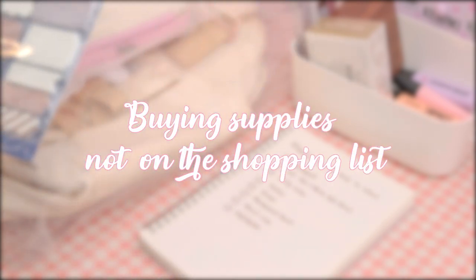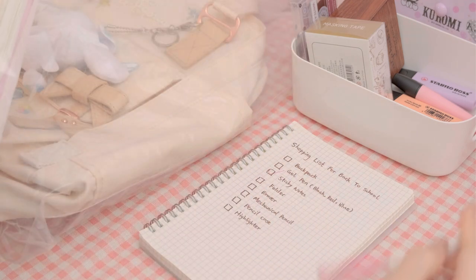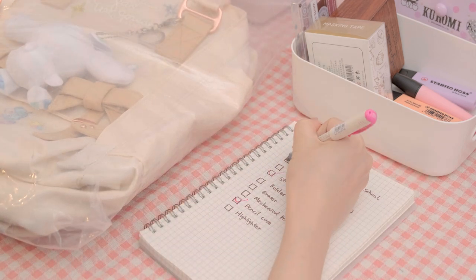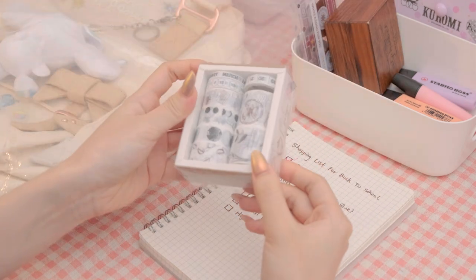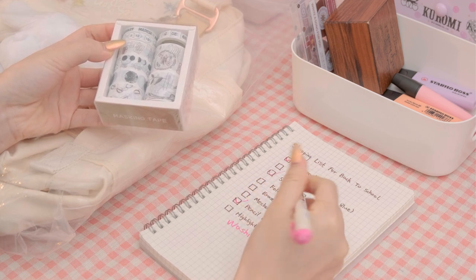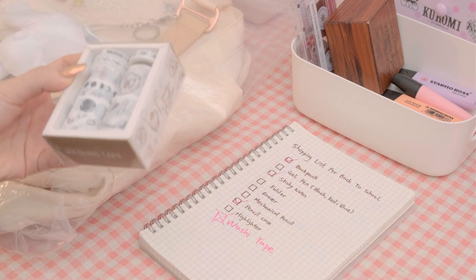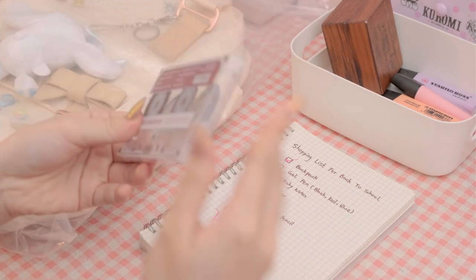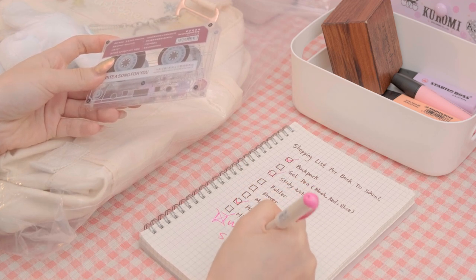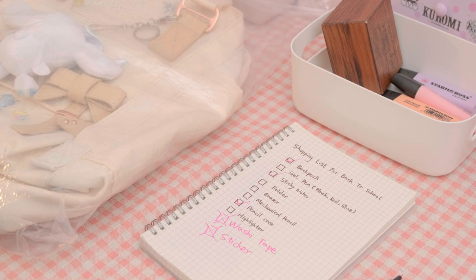Number 10: Buying supplies not on the shopping list. I'm sure you're ready to buy some stationery for the new school year, but have you created a stationery shopping list? Remember, it's no use buying stationery items just because they're cute or trendy, especially if they don't meet the requirements on your shopping list. Don't get the decorative pencils covered in plastic film — they usually don't sharpen well. Crayola crayons really do work the best, and cheap glue sticks don't always work well. With a Zebra mechanical pencil, you never have to worry about lead breaking again. These are the things where the brand or type really does matter.